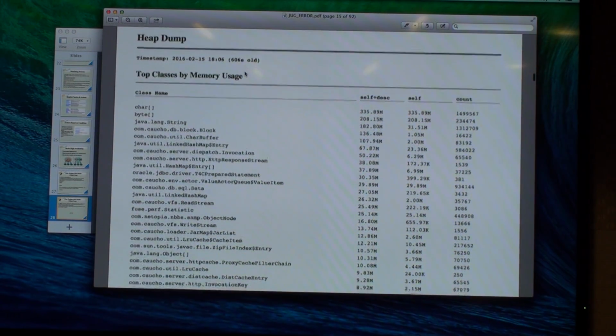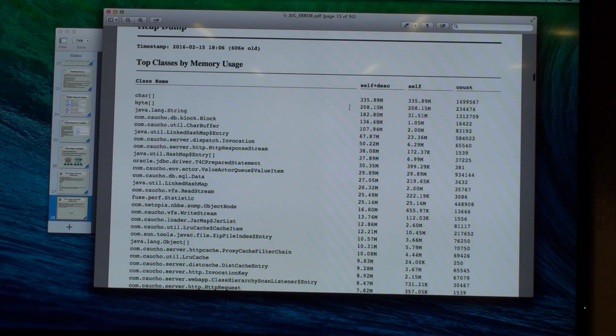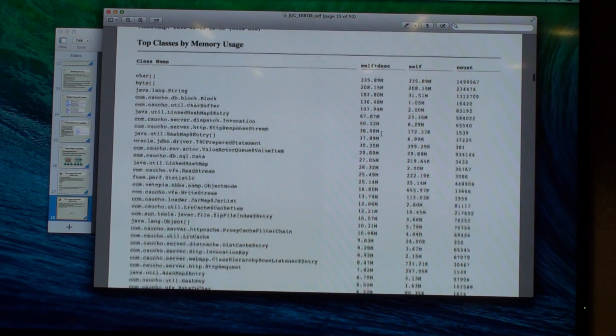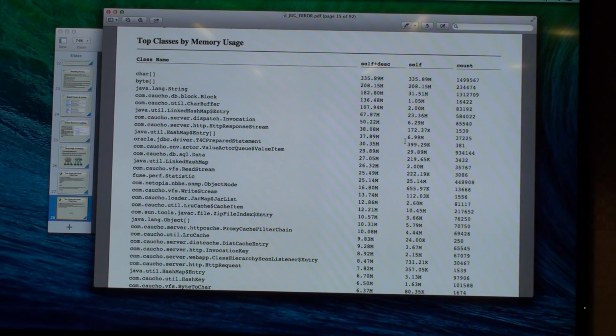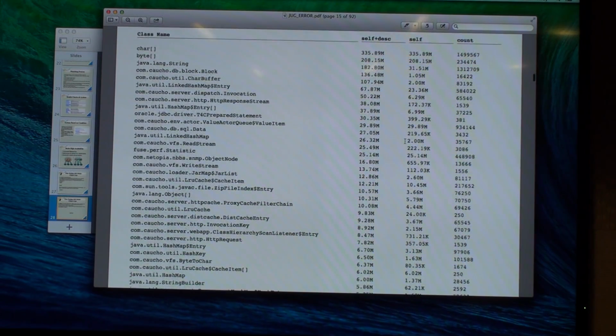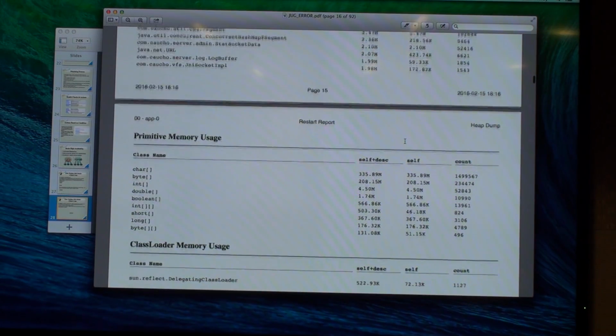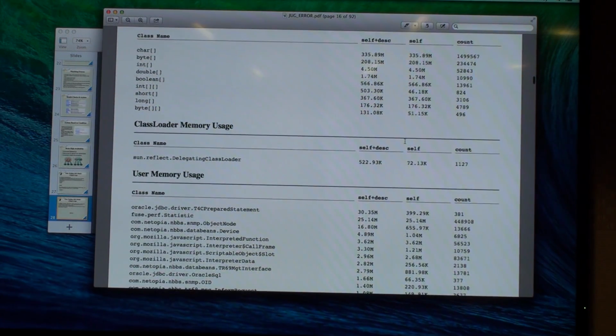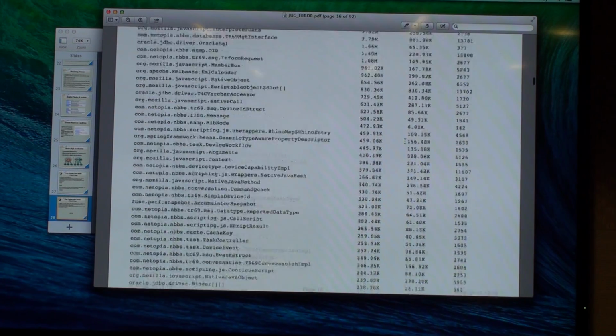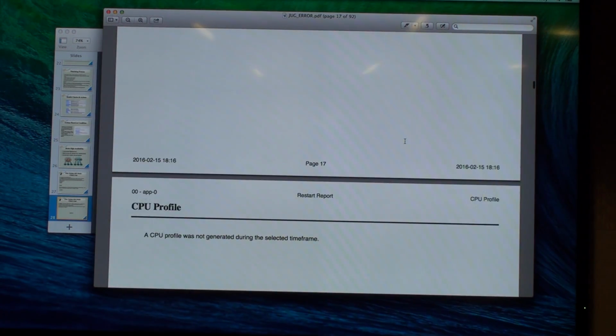It wasn't too useful for us here, but it just gives you a snapshot of what your system looked like. So it is useful for people who are doing fine tuning and things of that nature. Anomaly detection does allow you to take a look at some of the statistics here, so we can see what's going on there. Primitive memory usage, and the real problem is going to start.